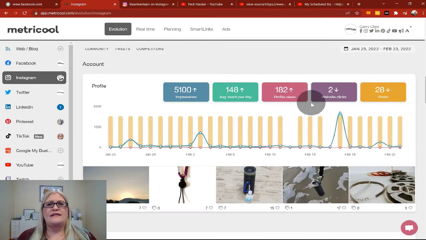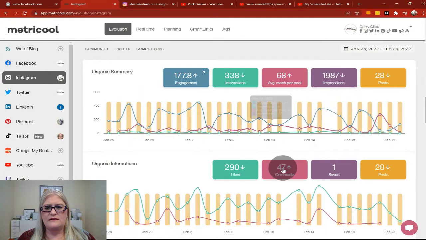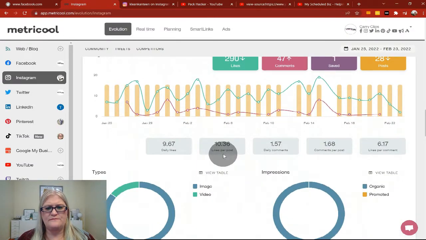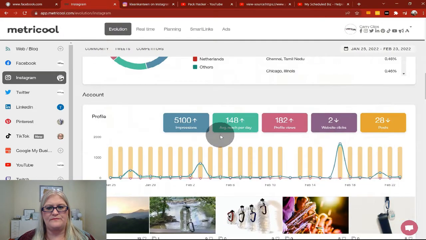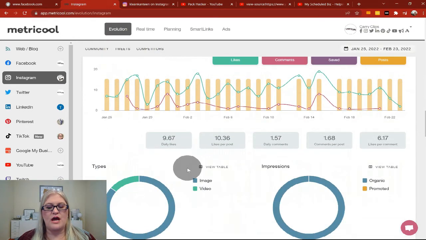The next one we're going to look at is the average daily likes. That is in the organic section, and it is right here. So this is daily likes, and this again is an average, so I'm adding that word even though it only says daily likes here. This is going to calculate how reach impacts likes. If we know our average daily reach, which we saw right up here, is 148 per day in our example, and we know our average daily likes, that tells me how many people I need to reach for each like. And so this gives me a metric that I can actually track.